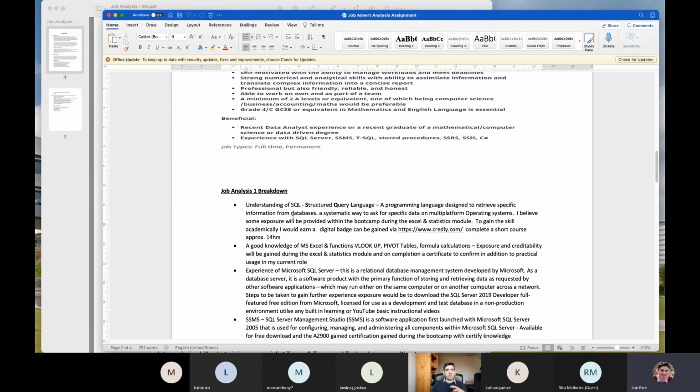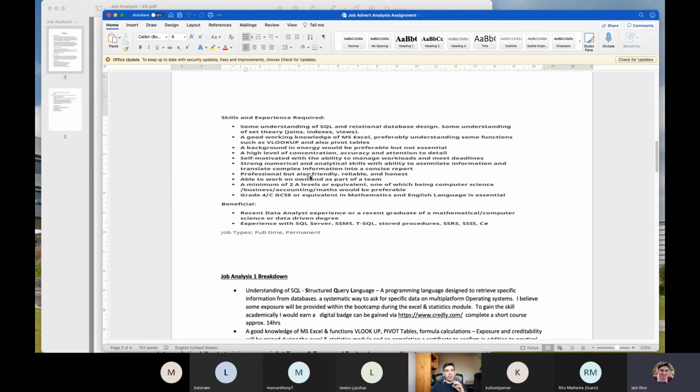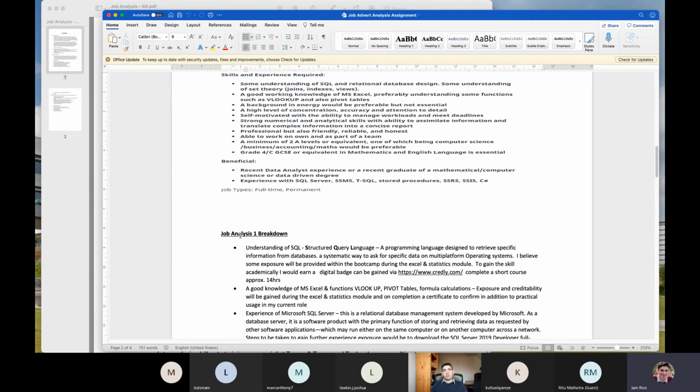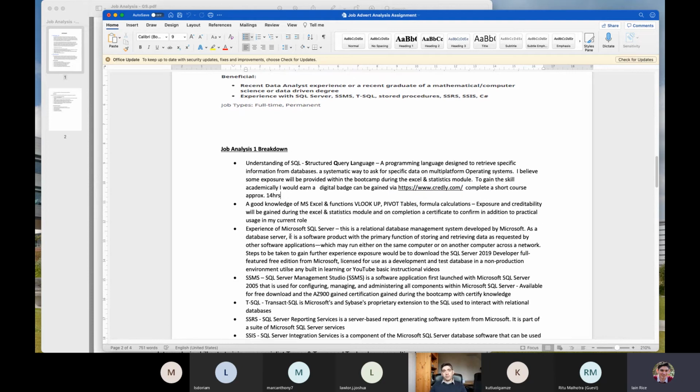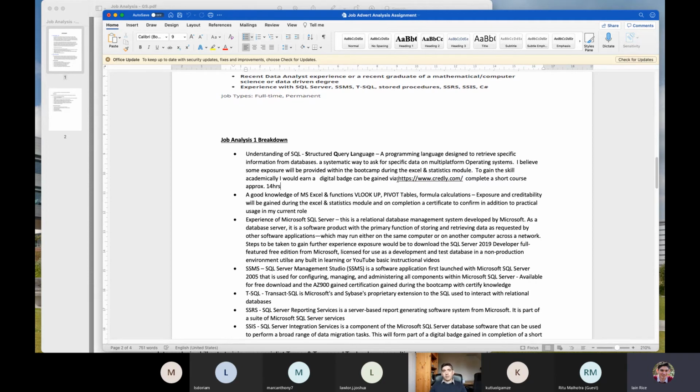So we're just going to jump straight from the skills and requirements part to Mark's breakdown of this, because you've gone into a lot of detail there, Mark, so I think it's worth just acknowledging that. So in terms of you want some understanding of SQL and relational database design. So we're going to do a little bit of SQL and database design, but it's very easy to pick up more. And you've perfectly showed where you can get a digital badge from it, which you can then stick onto your LinkedIn account. Okay, so it's a short course that takes about 14 hours. I'll share this out, the link to this, worth having a look, and potentially going away and doing yourselves if you're interested.